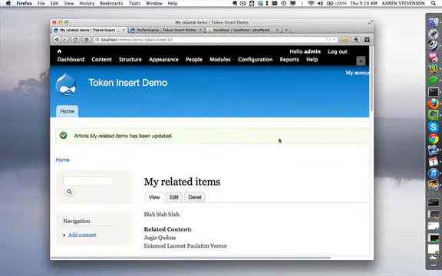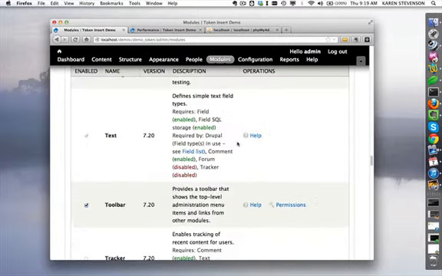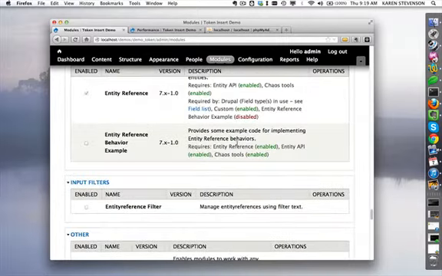I want to be able to make a link to another piece of content or even render another piece of content inside my text area. And for that, I'm going to have to find something else because the solutions I've got so far don't quite work. There's another interesting module that I can try, and I'm just going to demonstrate how that works, although it doesn't quite work the way I need it to.